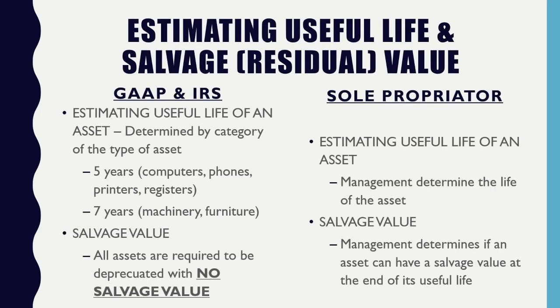Component number 2. Now, there are 2 things that you need to know, right? There's a GAAP version and there's the accountant version. All right. Let's talk about GAAP first, and then we'll go ahead and talk about the sole proprietor, right? So we talked about salvage value and, or we're going to talk about salvage value and an estimated useful life. Now, for the rules of GAAP, especially for corporations, they want to make sure that you try not to defraud the government, especially when it comes to owning assets.